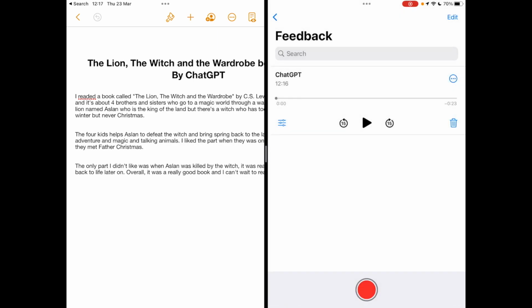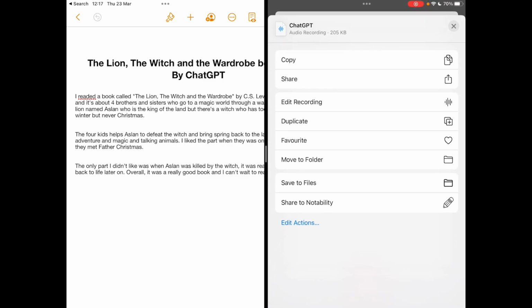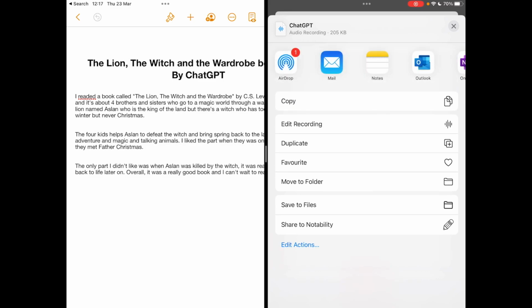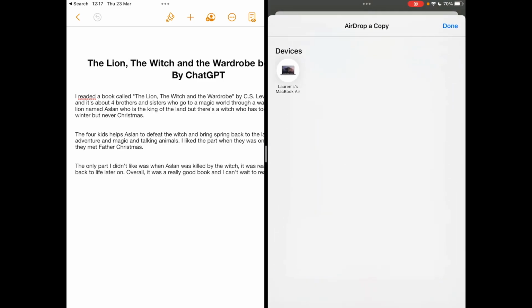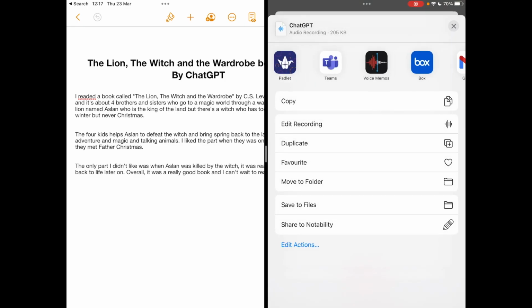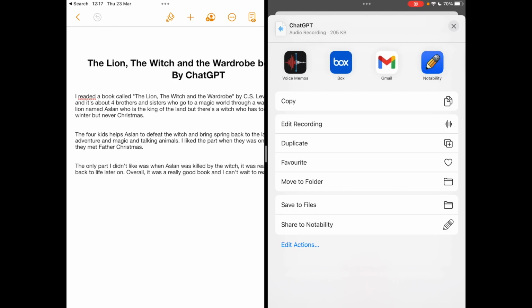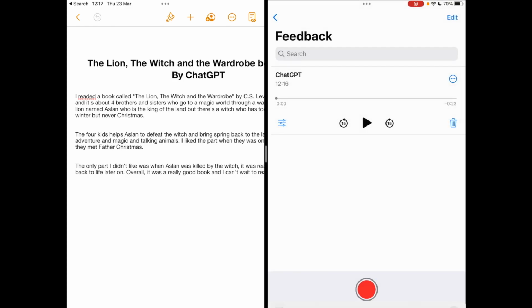But what I probably want to do is tap the three ellipses on the right. And then I have options here to duplicate, to edit, and to move into folders to keep everything neat. But the main one is to share. So I am going to want to share that, and most likely I'll do it using AirDrop with my pupils. But there are other ways I can do it as well. I can do it through OneNote, message them through Teams, through Gmail, etc. So you can decide which way works best for you. So it's a nice, simple way of collecting that audio feedback that's not within a particular app, so it can be used for any app or any piece of work that you're looking at.